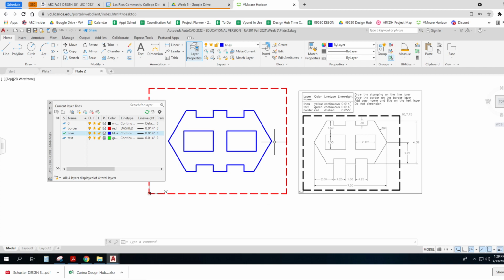Many, many ways to go about drawing this. And if it's not perfect, that's okay. You're trying, you're working at it, it's getting close. By the end of the semester, you should be able to bang this out and get it right. Right now, our focus is on having these layers and something that looks kind of like it. Now, we don't have text yet, so don't worry about it, but I do want to see that the layer has been made.